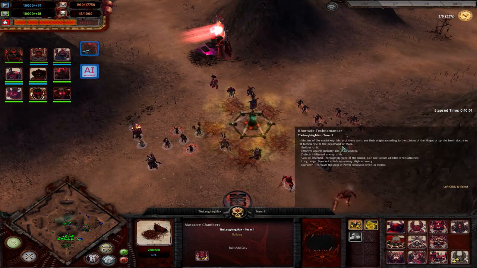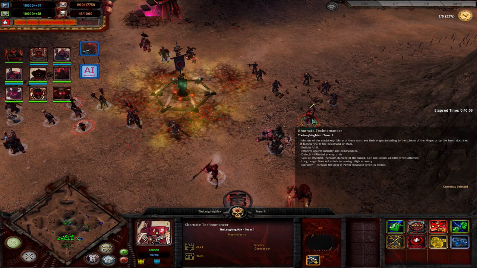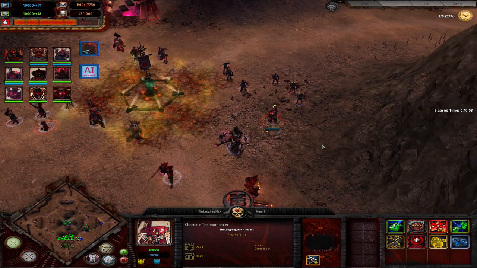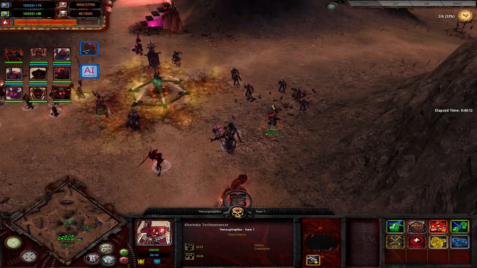ability. Okay, I can tell you, it's an ability which increases accuracy and damage of ranged attacks, I think. So very good to have a technomancer attached to a squad. Very interesting strategies you can do with that.